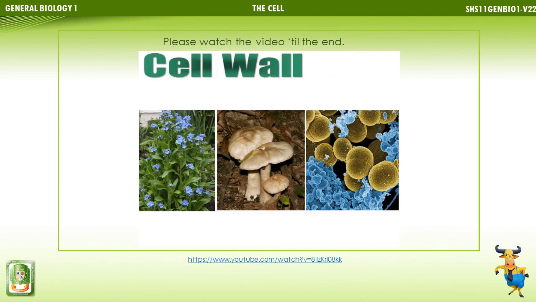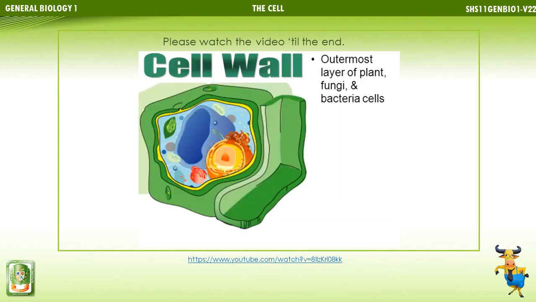So we look at the next part I want to mention, which is the cell wall. And so this is the outermost layer of plants, fungus, and bacteria cells. So from left to right, we have plants, fungi, and bacteria. Notice animals, like humans, do not have a cell wall. Well, we also mentioned that the cell wall is the outermost layer. So when we look at this picture, we have a yellow layer and a green layer. So I hope you know that yellow layer represents the plasma membrane or the cell membrane. And in the definition, we see that the outermost layer is the cell wall. So that's represented by the green layer.